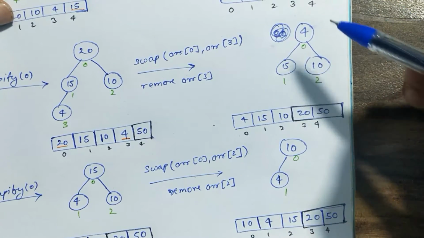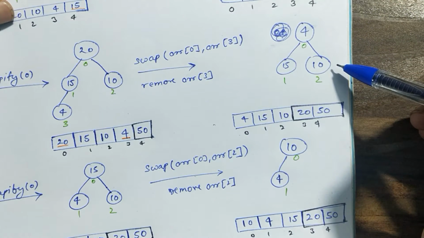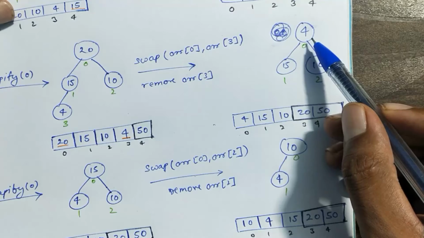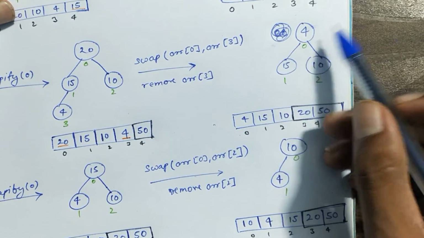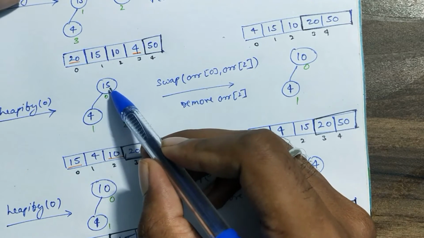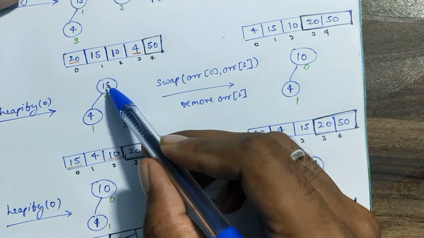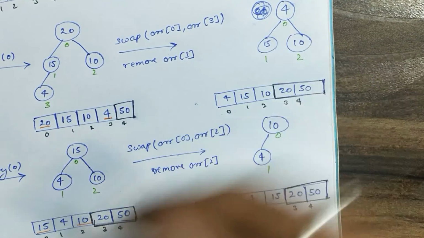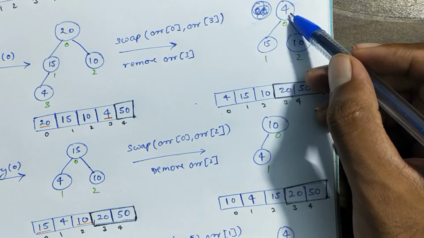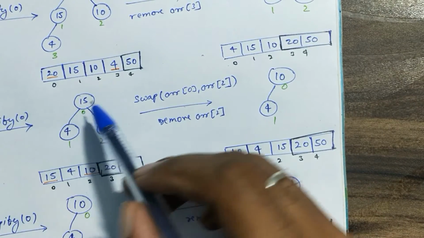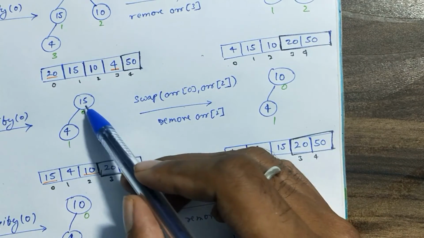Now our heap has 3 elements, and again we have disturbed its heap order property. So again we have to call heapify for the root node. The heapify operation will compare all the 3 nodes, that is parent with its child nodes, and the maximum will come at the root. So here 15 is maximum, so it will come here at the root, and 4 will come in the place of 15. So after heapify, our max heap will look like this.